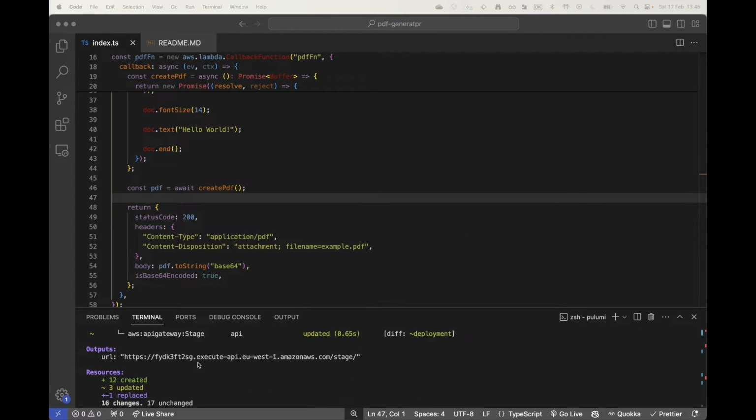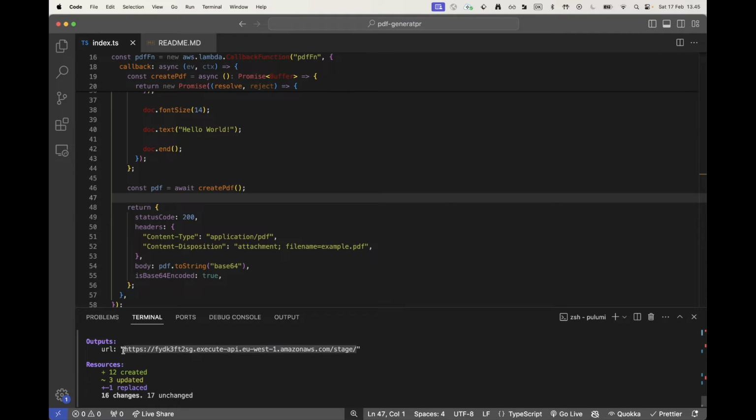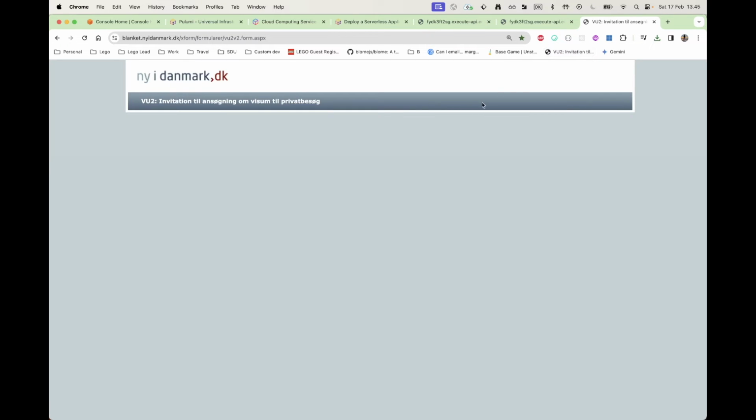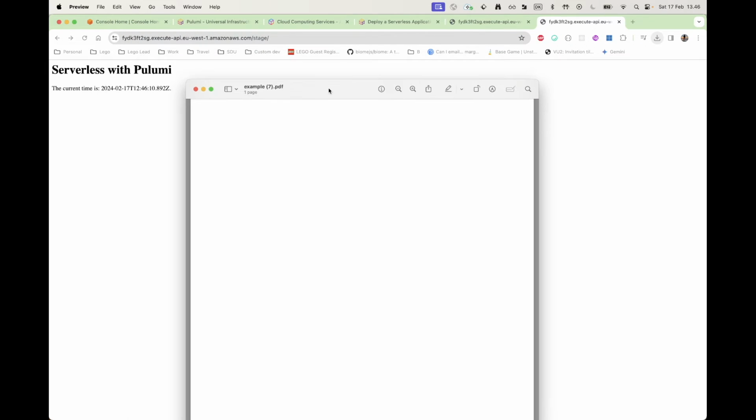All right. Seems like we deployed successfully, and we have this URL that we can jump to. This is just your old website, right? So we created a new route /pdf to see if it returns anything. Oh, it seems like it downloads something here. Let's check it out. Oh, that's not it. Let's try again. /pdf. It downloads something. Let's check it out. One kilobyte. Oh, it's on my other screen. I'll drag it over here. Okay. Yes, we have a little world. Great. This seems to work.